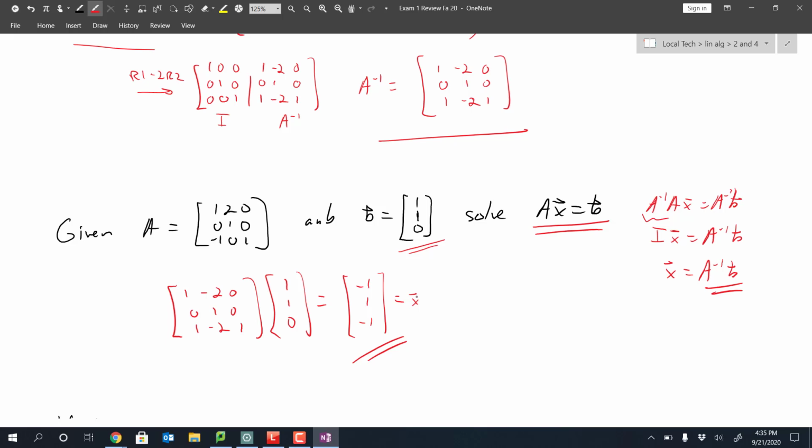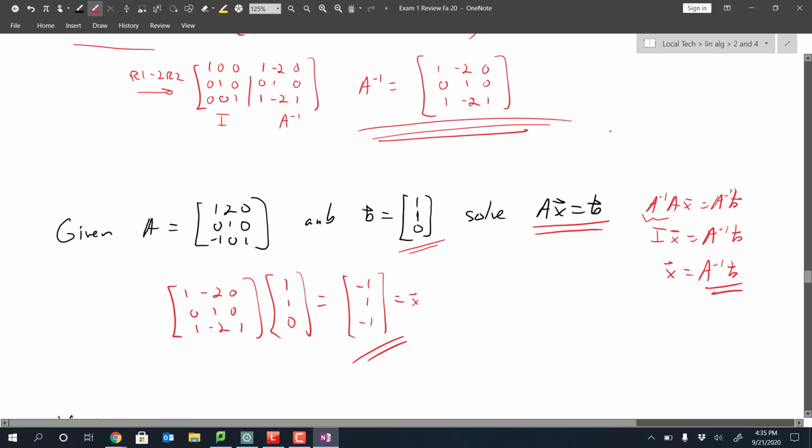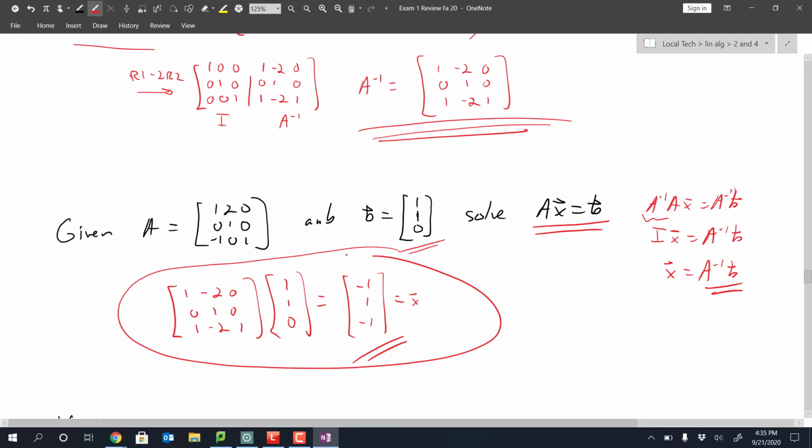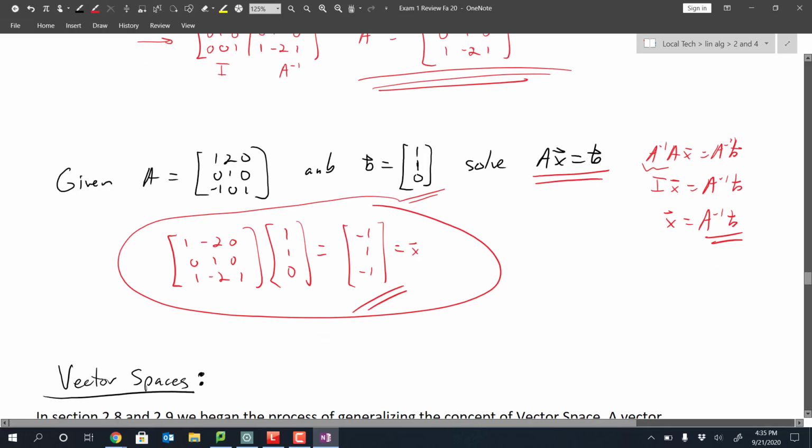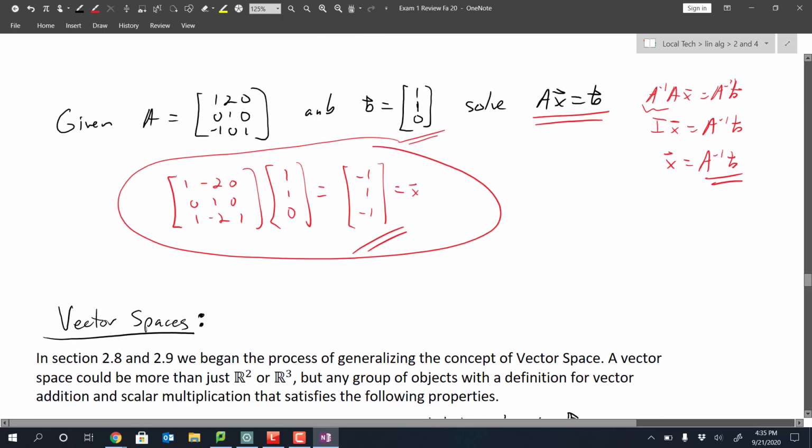Now, on the exam, you might see this question as, given the matrix A, find the inverse and use it to solve. If you screw up that process of generating the inverse and you know your answer is wrong, that's okay. Still clearly identify what A inverse is. Show me that you know you would solve it by taking A inverse times b, and you'll get some sort of partial credit. Okay? So even if you screw up the inverse calculation, show me you know what to do with the inverse. All right.